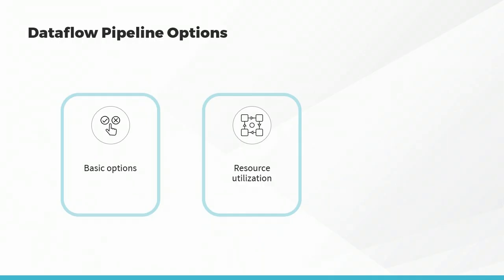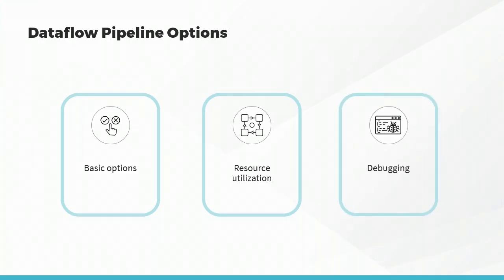So, for example, if I want to use things like Flex Resource Scheduling, FlexRS, those are for auto-scaled batch jobs that could affect the number of workers, auto-scaling, zone, region, all of those things will be done for us. Now, those settings are going to be done primarily by the Google Cloud console underneath the hood, but just know that they exist there. So when you're actually looking to set up these options, that's what's there.